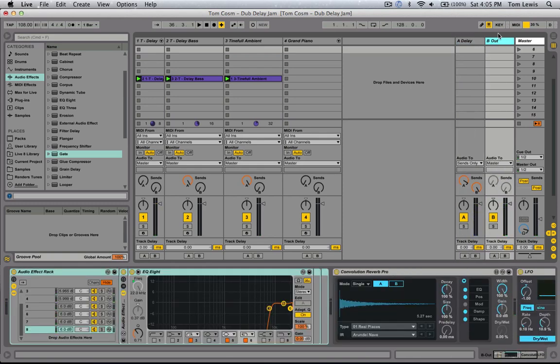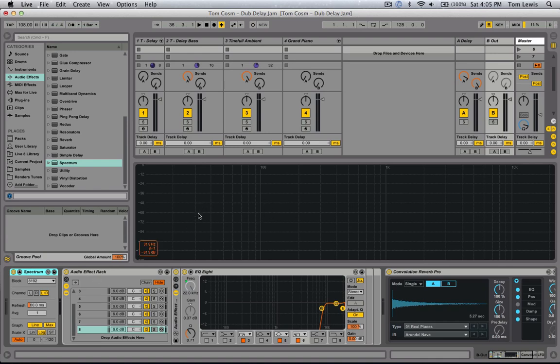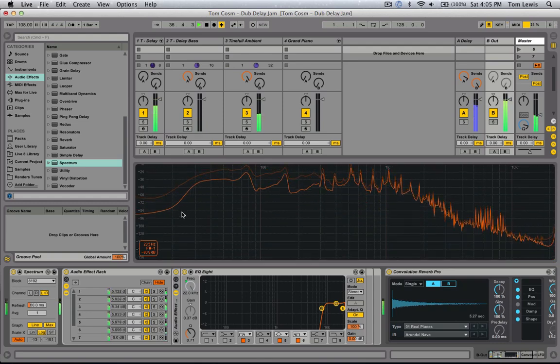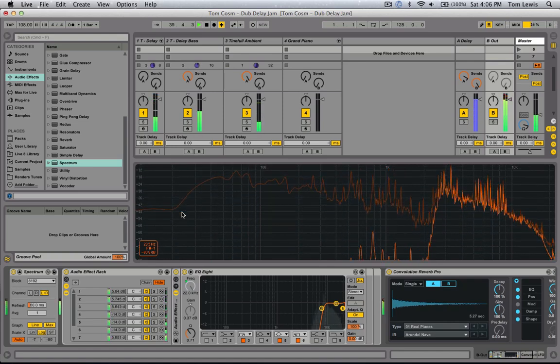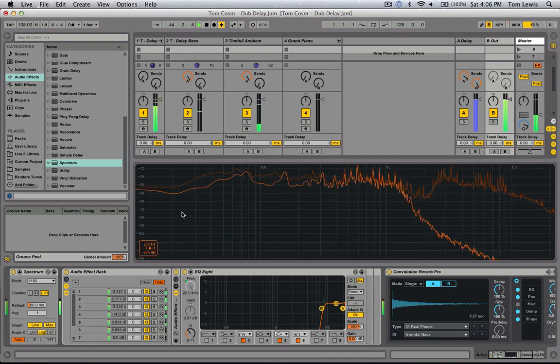Now let's have a look and see if this works. Now keep your eye on the volume here. Okay, so as I move, actually what's best is if we put a spectrum here and bring it up. So you'll be able to see the frequencies that are dominating, and hopefully when the frequencies that are dominating get a high peak on this spectrum scale here, the volume will come down on the relative channel on this audio effect rack. Let's have a go, see if it works. So you can see the ones that are at negative 14. As I go down, it lowers the frequency of these ones.